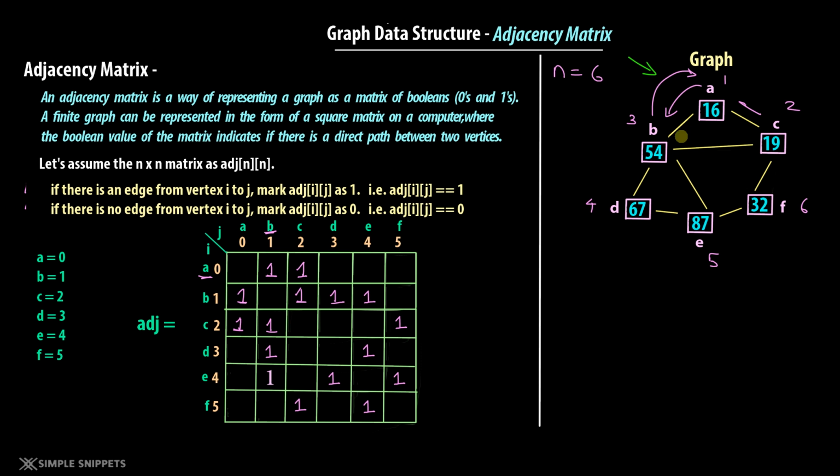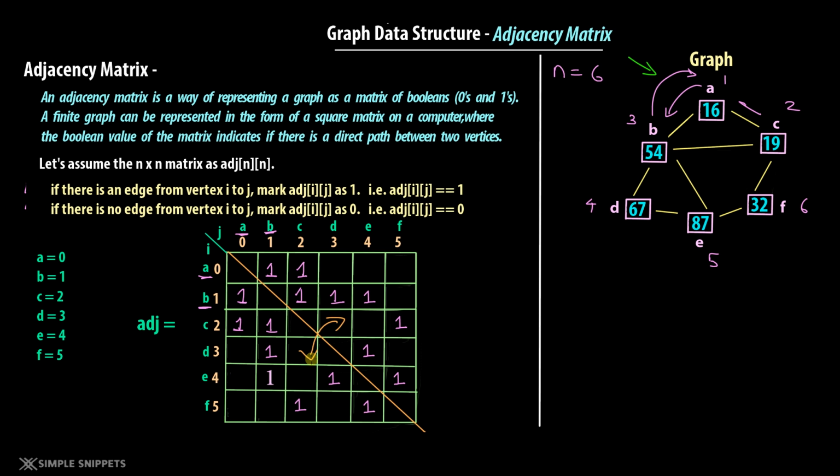In an undirected graph, you can traverse both ways. So if you see B as the row and A as the column, this is where one more connection is. That's why it's 1. So in an undirected graph, whenever there is a connection between one vertex and another vertex, it is also connected back to it, right? So the matrix is always going to be symmetric in nature. So when I say symmetry, it would mean that if I draw a diagonal across this matrix, it is going to be a mirror copy. So this and this is going to be a mirror copy of itself.